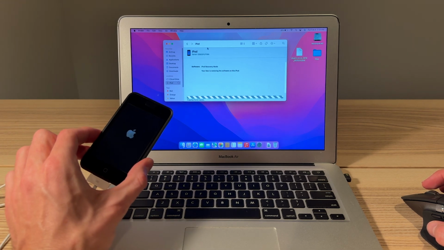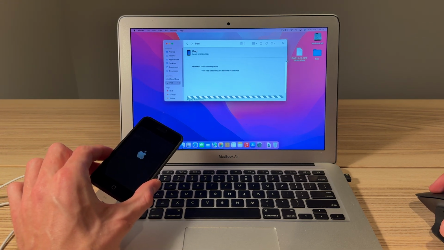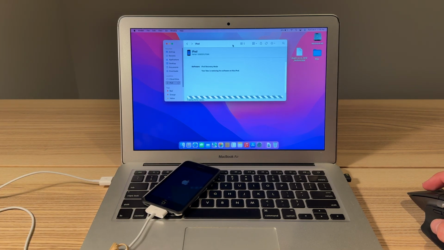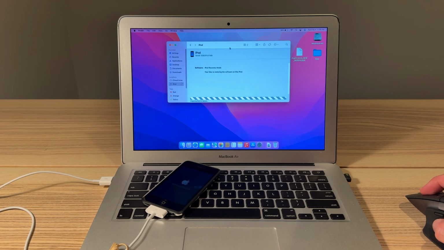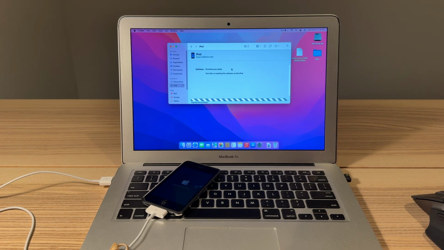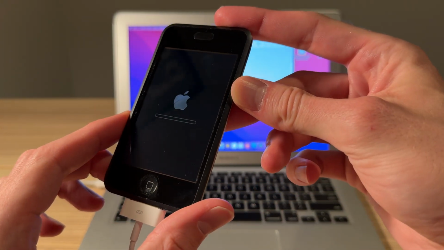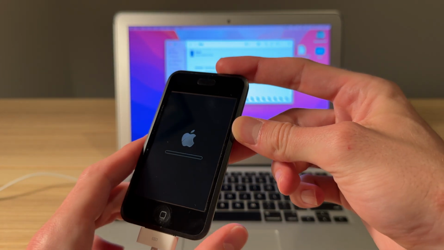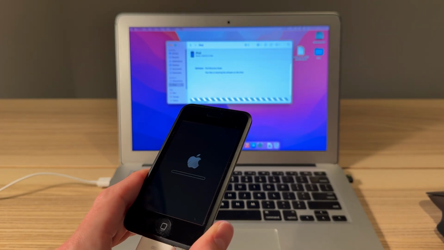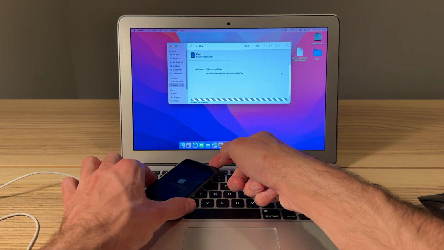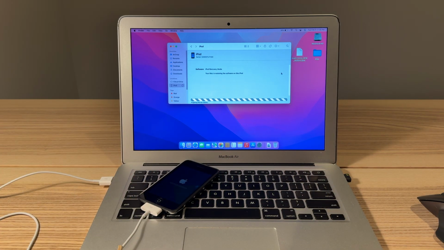Finder/iTunes is going to begin the restore process here using this file that we provided it. Now this would work just fine using Finder by itself if Apple hosted this file on their servers, but for some reason they don't do that anymore. That's why you get the error when you try to do it on your own. So here we have the progress bar. That means this is working. The iPod is currently being restored and iOS 3.1.3 is being installed on this iPod Touch. We'll go ahead and let this sit here and I'll speed up the video until this is done.